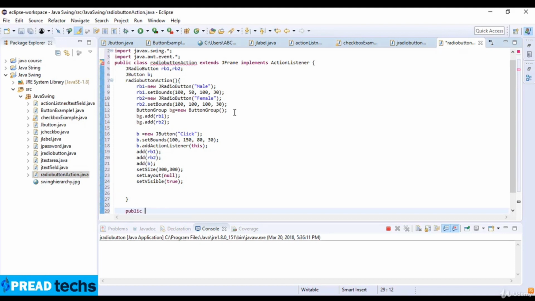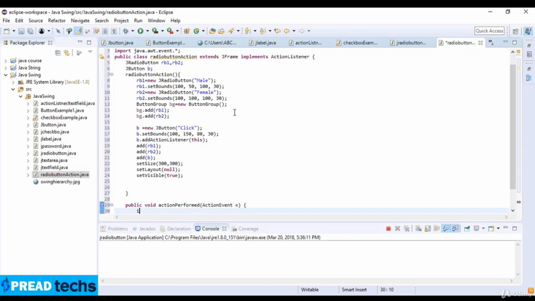Now here public void actionPerformed and ActionEvent, which is e. Now I write the if condition.